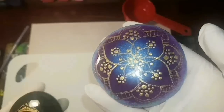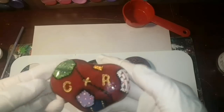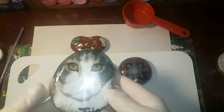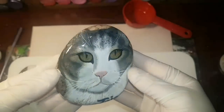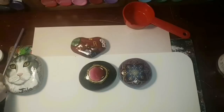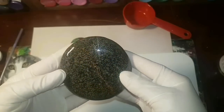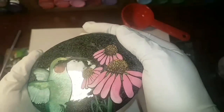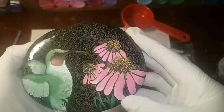Welcome back! Today we're going to make our rocks shiny. If you've seen any of my rocks lately online, you'll notice there's a major glare — that's because I'm using resin to shine them up. These are just a couple I've previously done. Sometimes I use up my resin on pretty rocks that I'm going to paint later, or I fill in rocks that are bumpy with resin and paint over top.